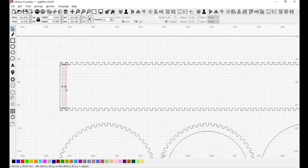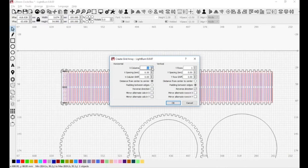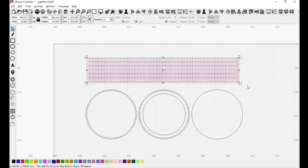And now to make it so that the side piece will bend around the circle, using your repeat image tool, just repeat it along the whole length of the side piece and then remove any excess ones that you don't need. And now just convert them all to cut.